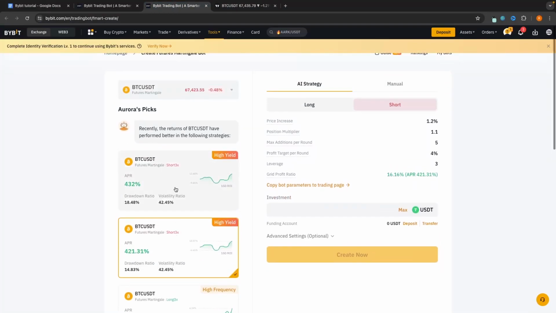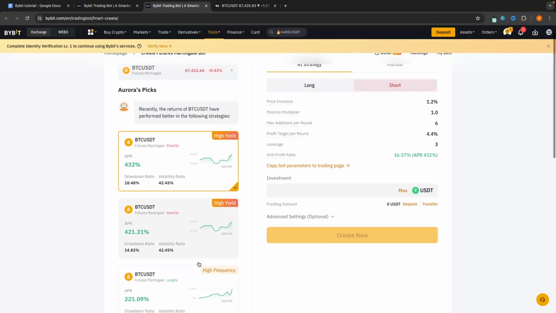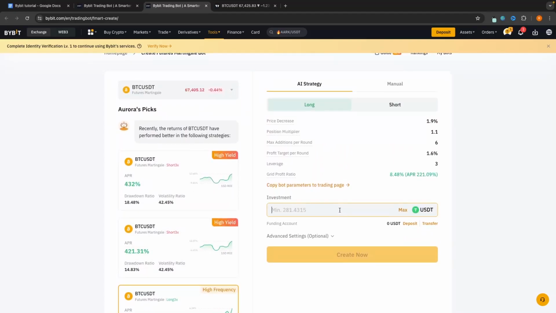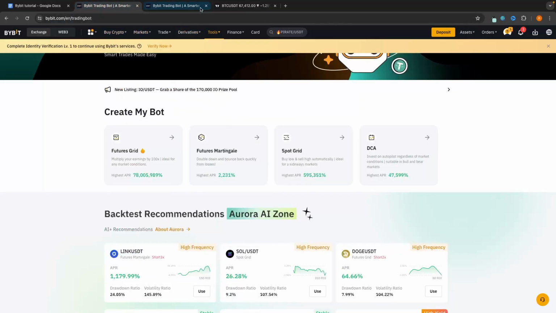Once again, we can go down to any of these right here and we can choose which parameters and which strategy we want to go for, enter in the amount we would like to invest, create now, and then it's going to use the bot to automatically enter and exit you from trades, hopefully making a profit. Now, the DCA bot is slightly different, well, very different in fact, because the rest of these are trading bots. The idea is to get in and out of the market quickly in order to hopefully return a profit. The DCA bot is very different because this is actually an investment bot.